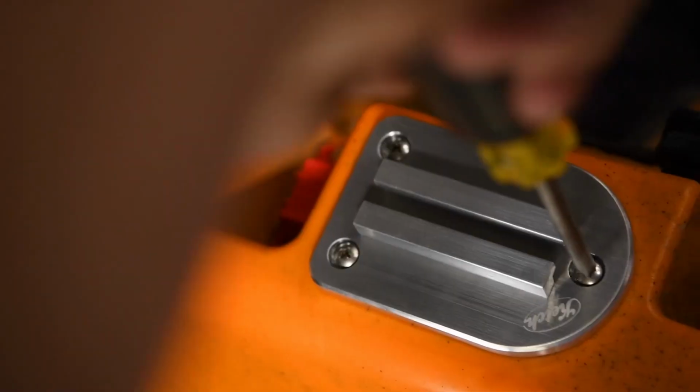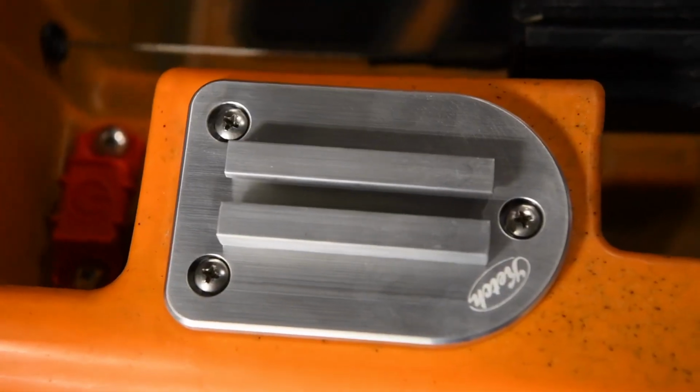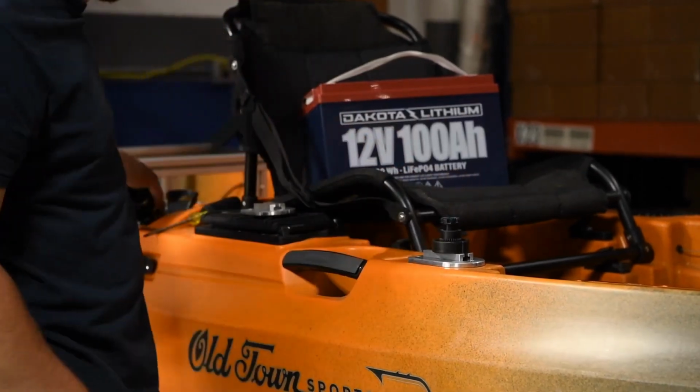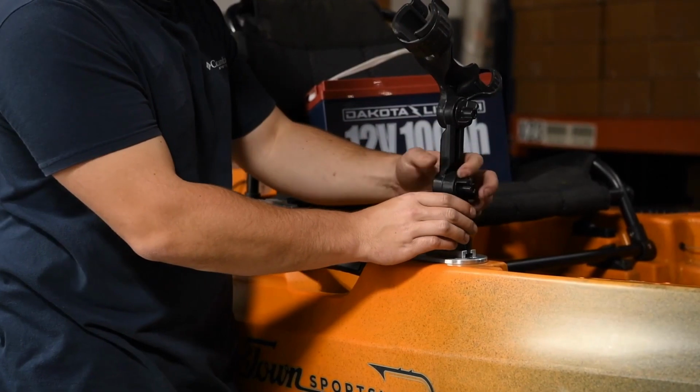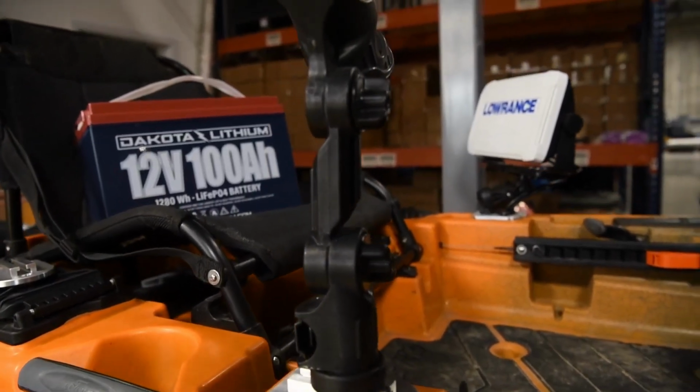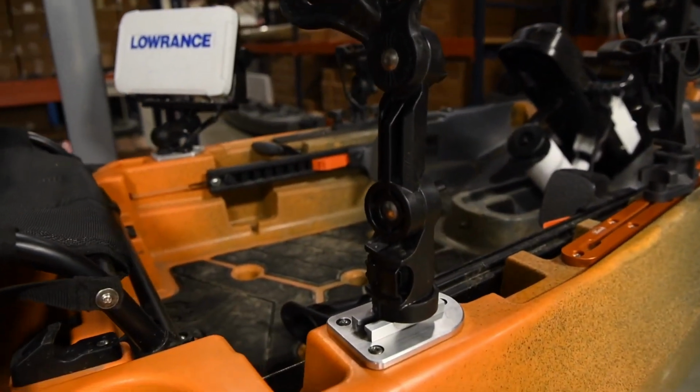These things are going to be, I need to get my order in and I haven't done it yet and I need to. They also make aftermarket steering knobs, since a lot of the ones that come with the kayaks these days are kind of plastic and can get banged up. Something I've got to get an order in on. They've come out recently with flush mount rod tube deletes, again with the little gear track on the top of it. The previous ones I had were 3D printed and just not strong enough. These machined rod tube deletes are going to be perfect for my Yakattack camera poles for when I'm out doing my YouTube videos on the water.